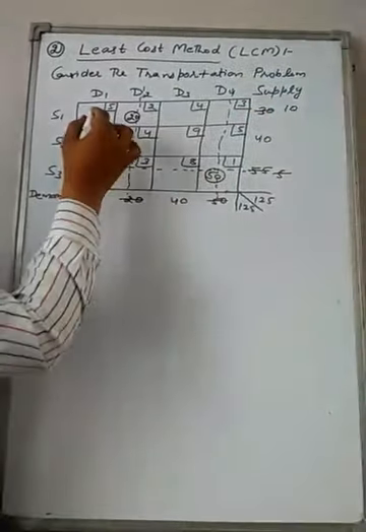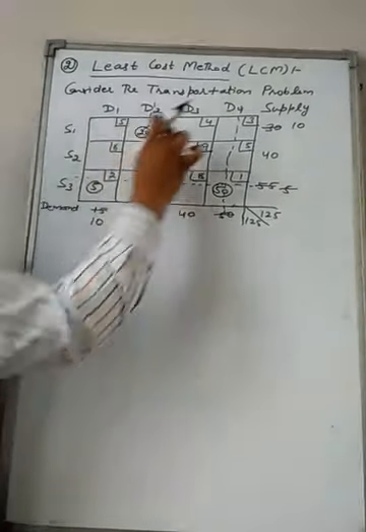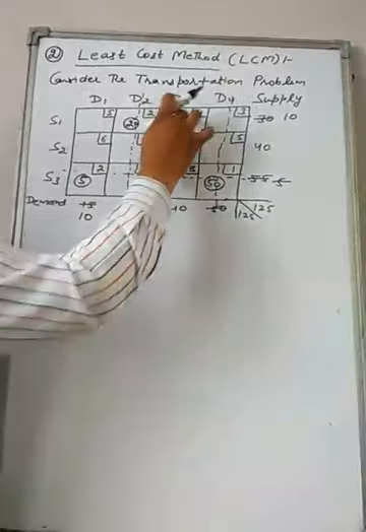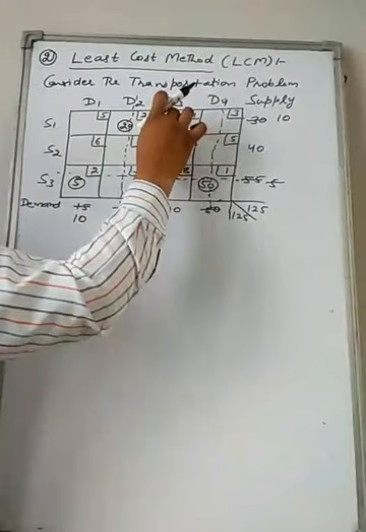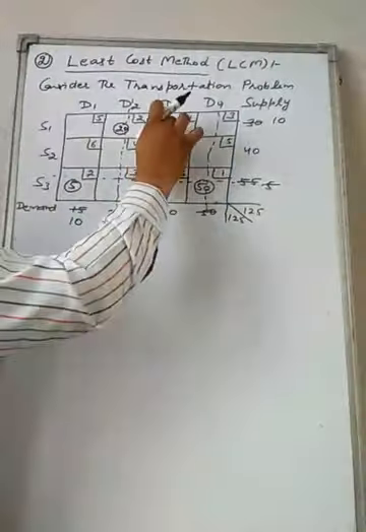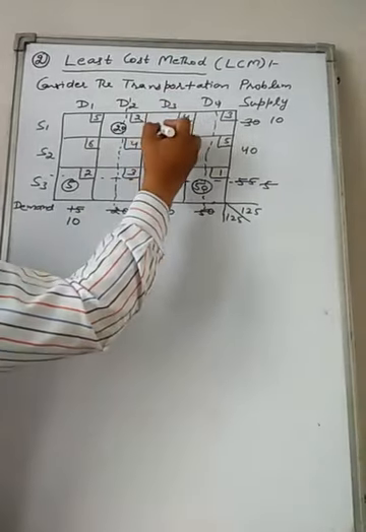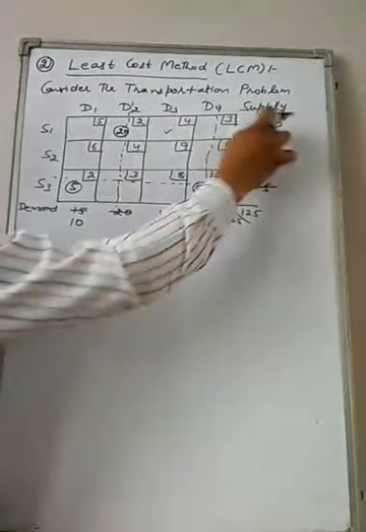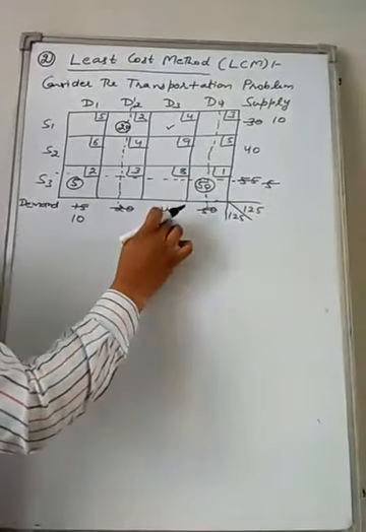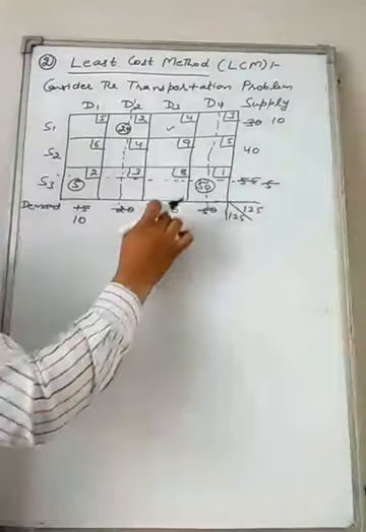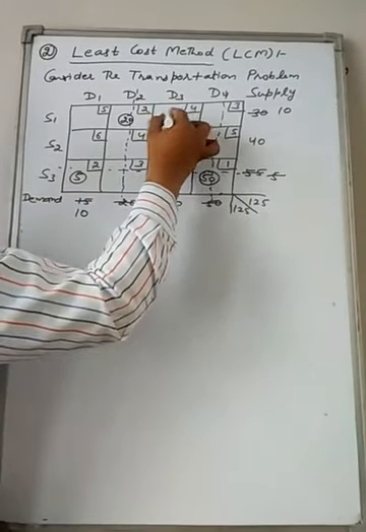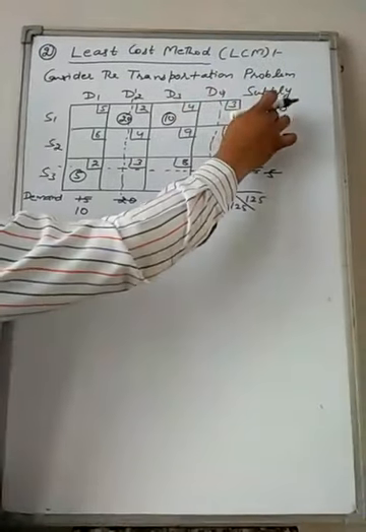Now the remaining matrix is this and this, these four cells. Now we will choose the least cost in these four cells. Least cost is 4. Therefore, we will allocate now in this cell. Here supply is 10 and demand is 40. We will allocate the minimum of these. Minimum is 10. Therefore, we will allocate 10 here, as the supply at source S1 is complete.